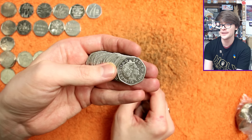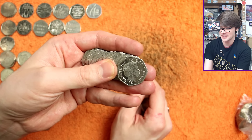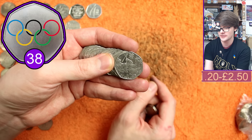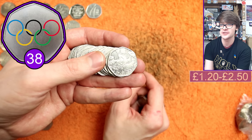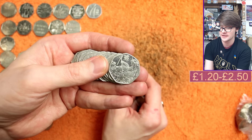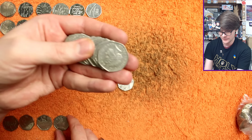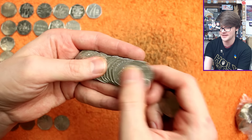No way — 2011 for the third time today! This is the penultimate bag, and this looks like a nice condition one too. Oh, it's Canoeing — very nice! One of my favourite designs in the Olympic series, it's such a lovely design with lots of action and motion in it. That's very nice indeed, and our third Olympic — unbelievable stuff!